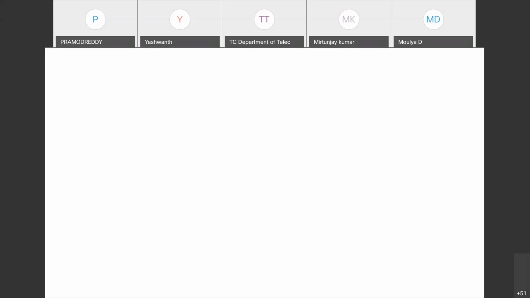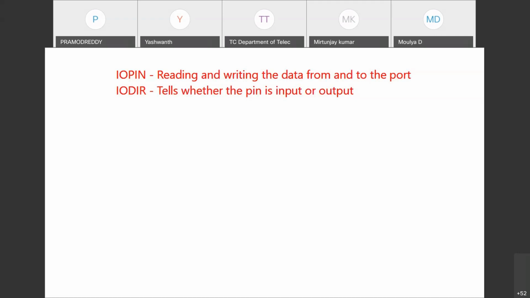If, for example, IO dir is a 16-bit register, how to represent 16 bits? 0x FFFF. If I write 8 Fs, it means it is 32-bit, all 32 bits are made 1.